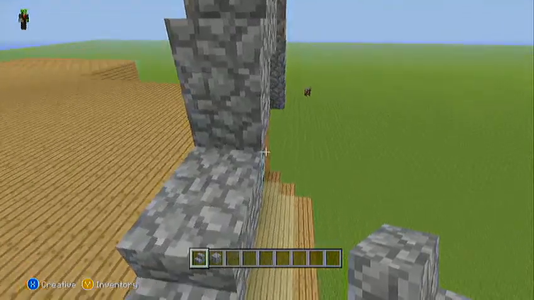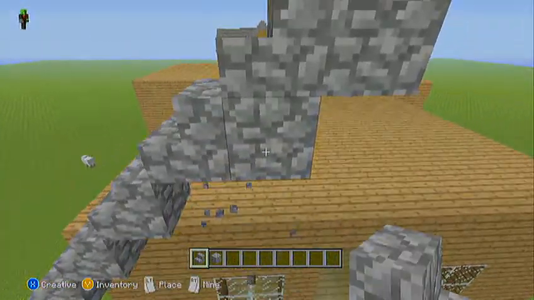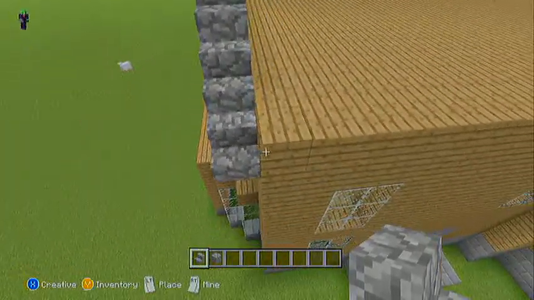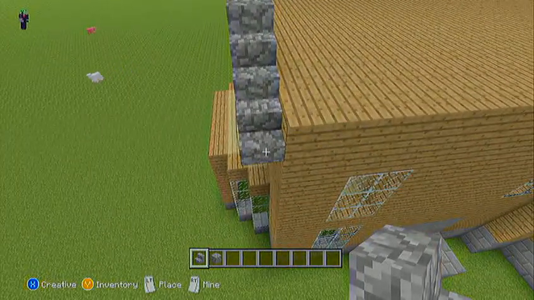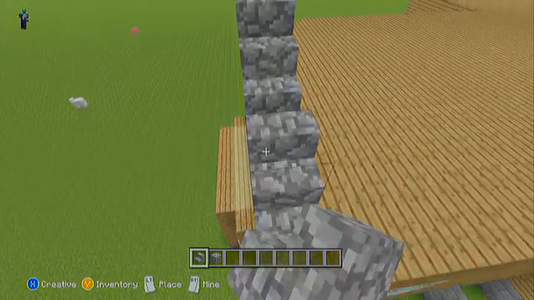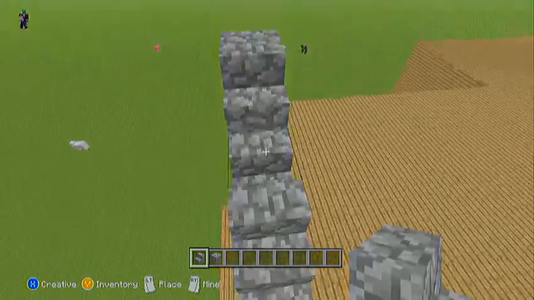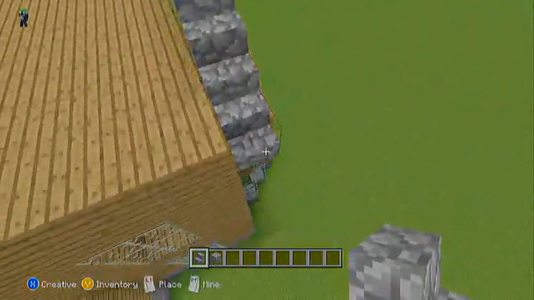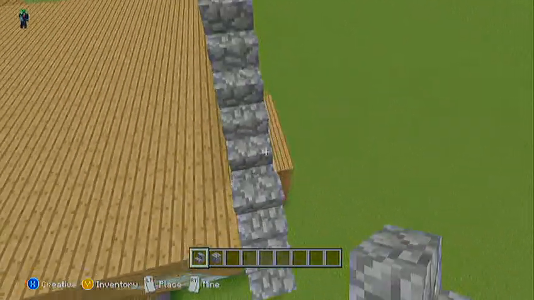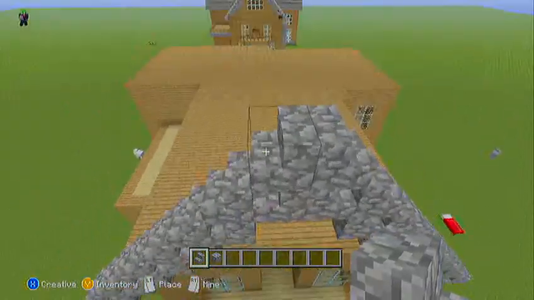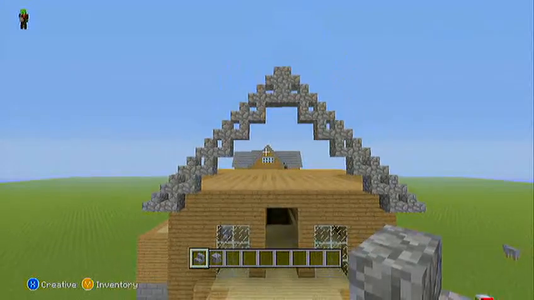Ah, not that. Don't remove that. That would be a problem. All like that. And then you want to do the place like you did on the other side. So like that on the edge, and raise it up like this. We just had it at the wrong height, and if it's at the wrong height, the whole thing wouldn't work. So we had to redo it. So hopefully that didn't take too long to fix it up for you guys. So then it should look like that. That looks a bit more normal now.